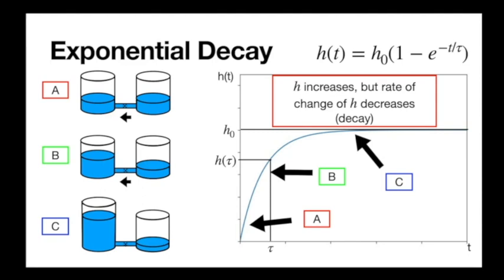We still call this exponential decay, because decay doesn't refer, at least the way we're using it, to the decay of this value. If I say the current is showing exponential decay, I'm not saying that the current is decreasing to 0, though it is. I'm saying that the rate of change of the current is decreasing to 0. Similarly with height here, I could say this is exponential decay. Height is not decaying, height is increasing, but the slope, the rate of change of the height, is decreasing, and it's reaching this maximum value at equilibrium, and it's going to stop there. So you could think of it as the behavior is decaying away.